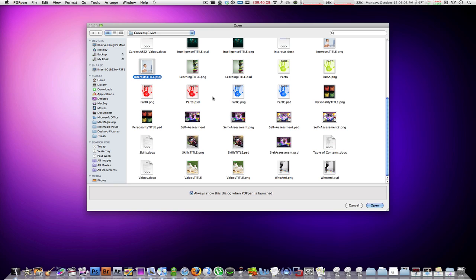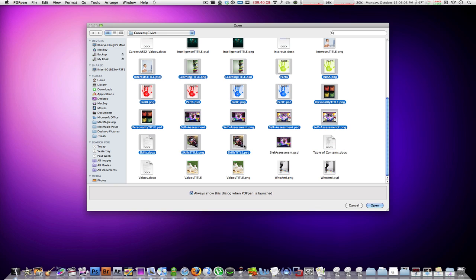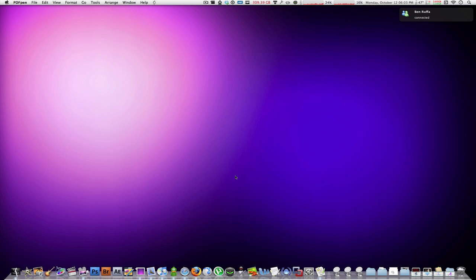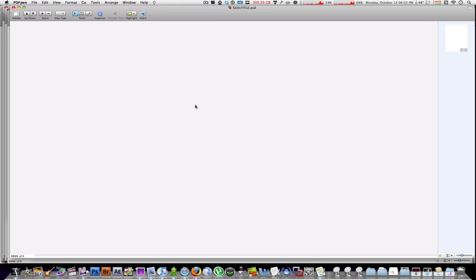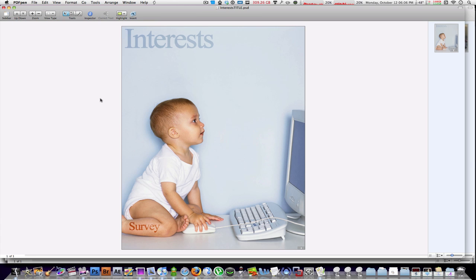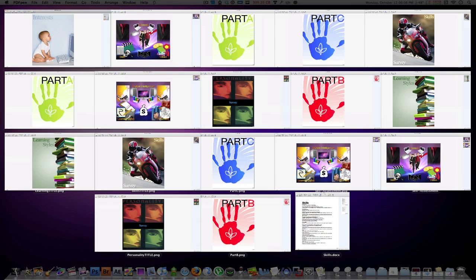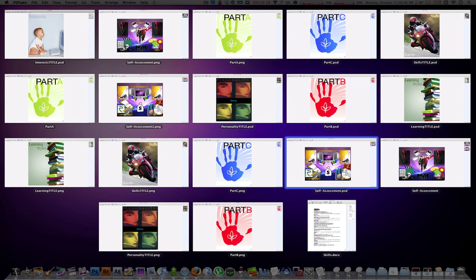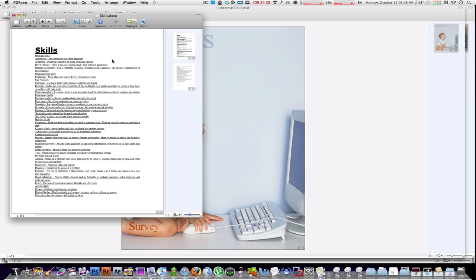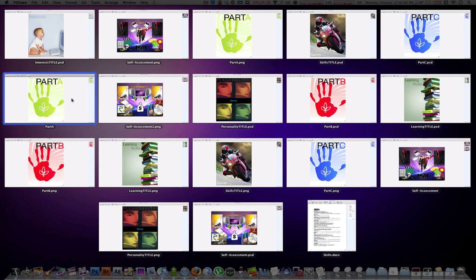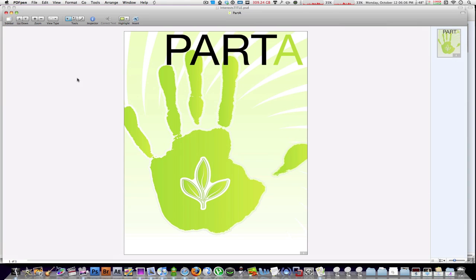So here I have a Photoshop document and I have some all the way down here. This is about, say, 15, 20 files and documents, but I'm going to open all of them right now. Once you hit open, all of those files are going to open up in their own separate window. Of course, you can change that in the preferences of PDFpen. And look at this, I've opened up quite a few documents right here. As you can see in my Exposé, I've actually opened up a Word document also, skills.docx. And those little things that I mentioned earlier in the video, you can do with PDFpen.